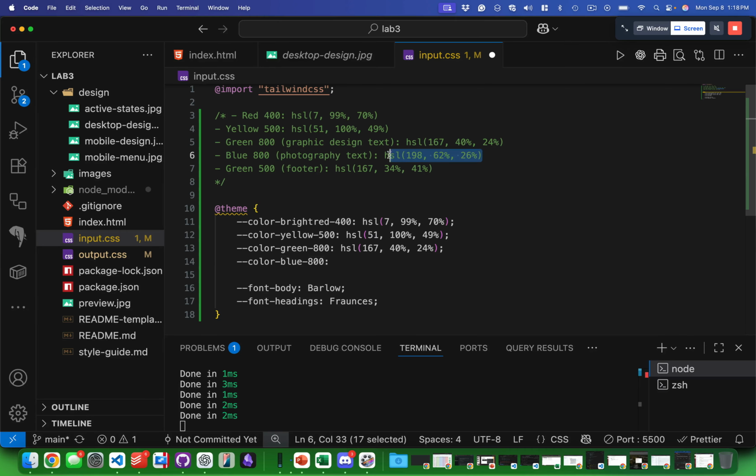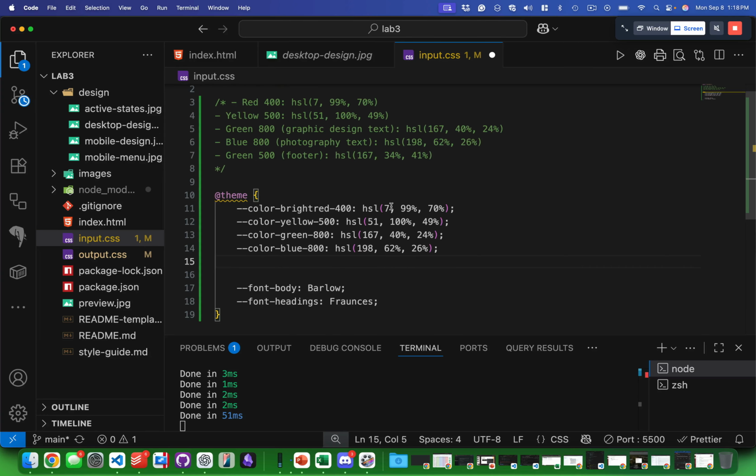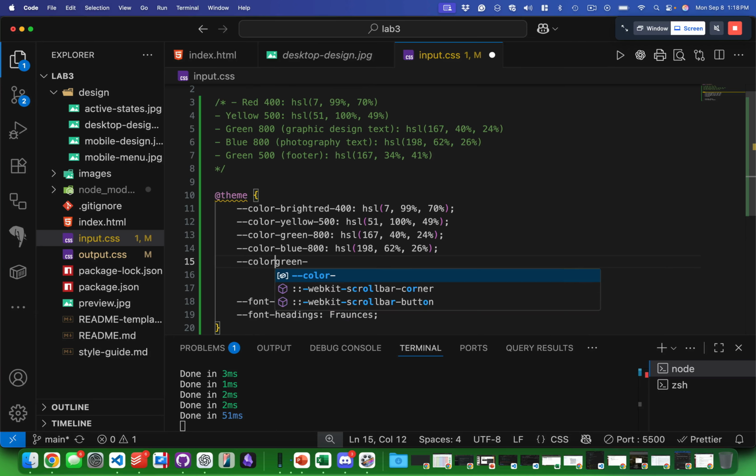And notice that these colors are defined using the HSL format, where the first number is the hue, which is basically the color. The second number is a percent, that's the saturation. And the last number is also percent, that's the lightness. So it's another way of defining color. So I really want to define these others, and I wanted to make sure that y'all knew how to do that, so I'm forcing you to do it.